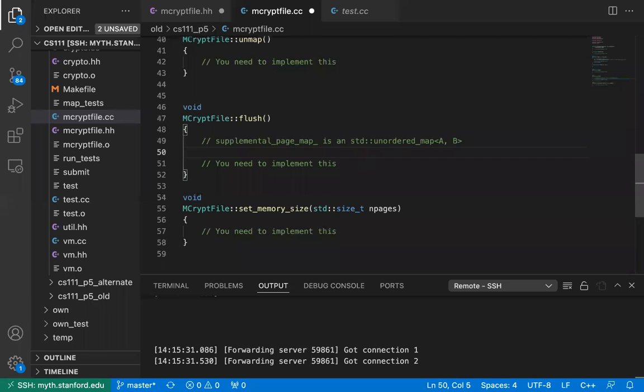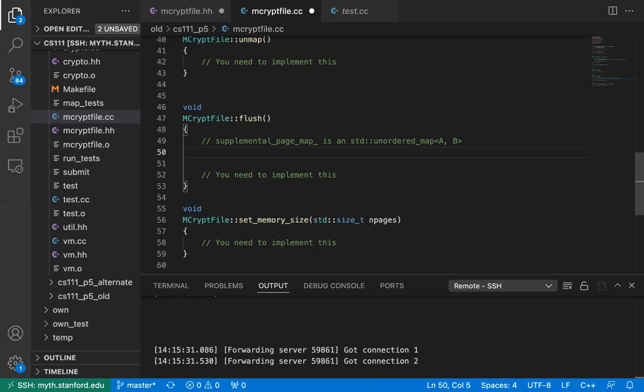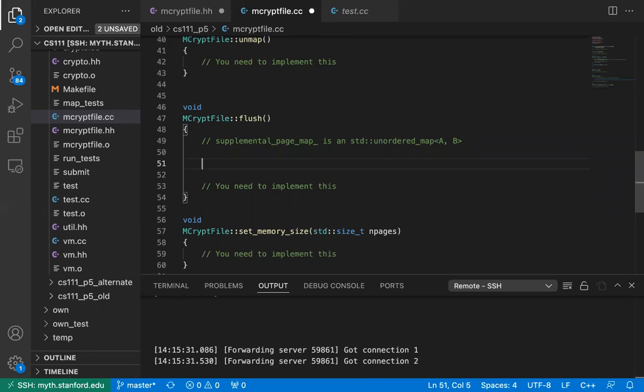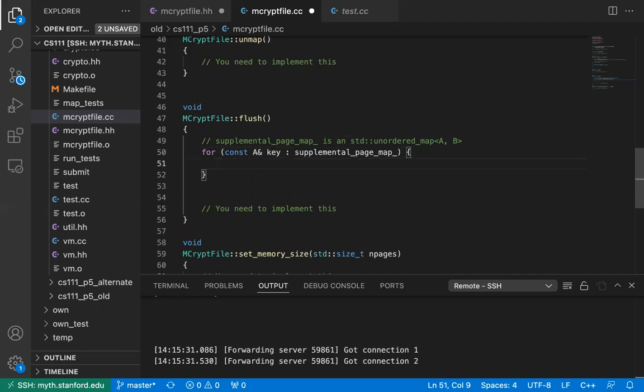If you wanted to loop over an unordered map, how do you do that? It's a little bit different from 106b. In 106b, you would do something like for const A key in the supplemental page map, and then you would get the values.